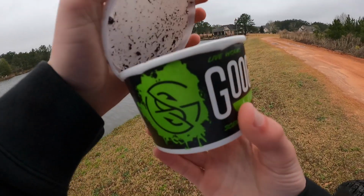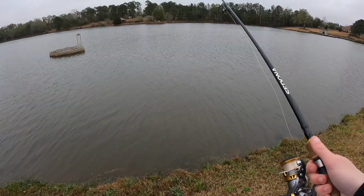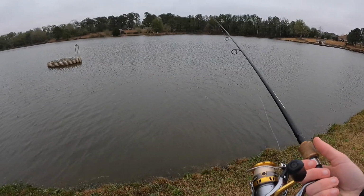All right, let's get our live worm tube. They're all bunched up when we saw them. Look at that green. Nice. See, I was thinking of science. They're going to be on the bottom. So I just put my little thing farther, and then that one ate it.